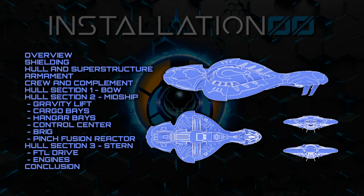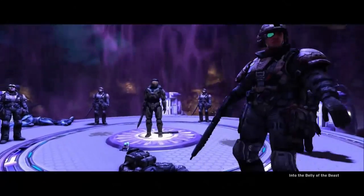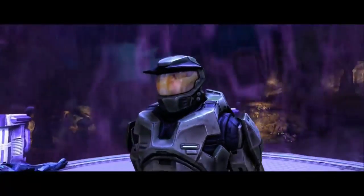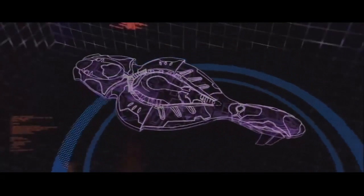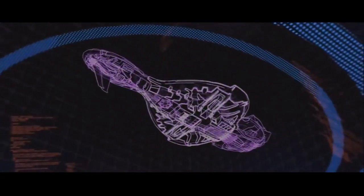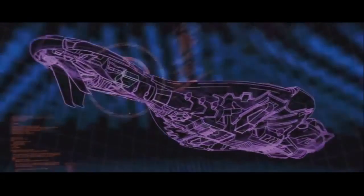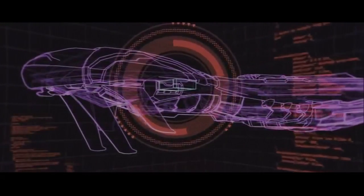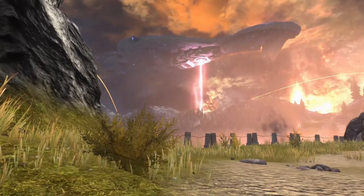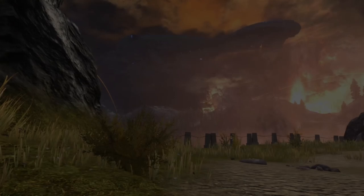The lore regarding this vessel is substantial, with information gained from naval engagements and the direct mission logs of Master Chief when he boarded the Truth and Reconciliation on Alpha Halo. However, there are areas where information is sparse. I will use references from Halo Warfleet, Halopedia, in-game lore and information from the books to flesh out as much as humanly possible, but there will inevitably be some areas where a degree of speculation will take place. When these arise I will notify you as such and use known principles of science and technology, offset by my qualifications and knowledge of material science and technology, to explain them as best I can. With all that said, let's do this.